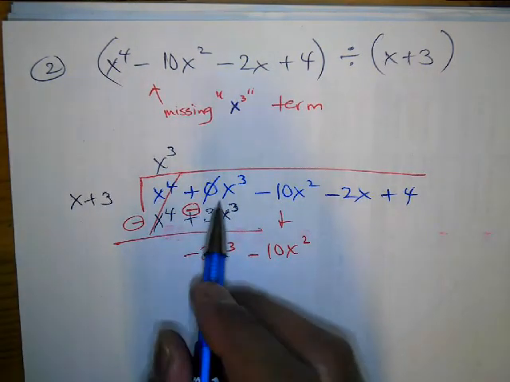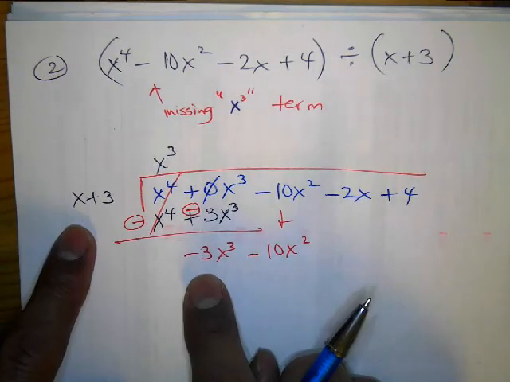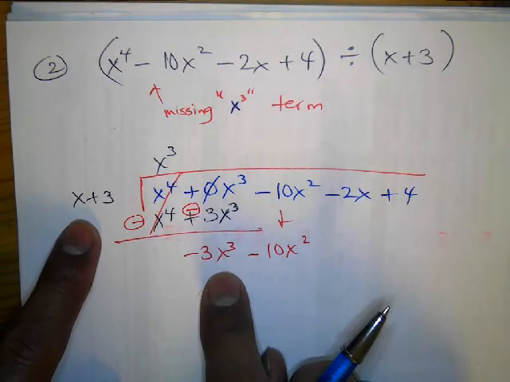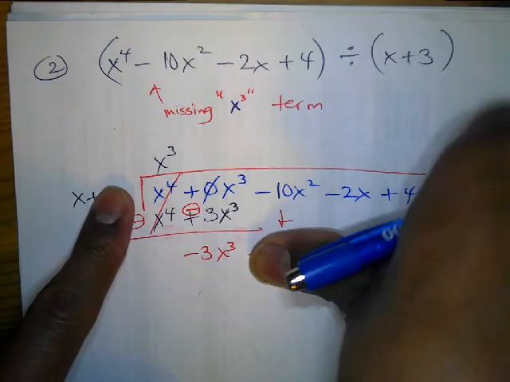And then the long division continues, right? You'll just continue it. But that's the point. The point is you need that space like that. And the rest, all the terms are there. It'll work out fine. So I probably won't finish this one. I want to set up another one.